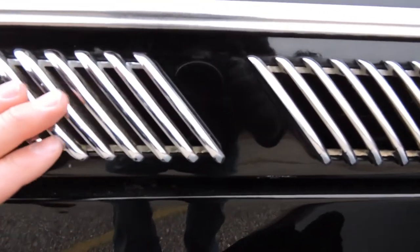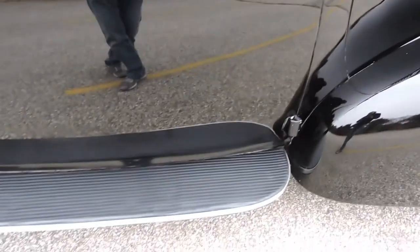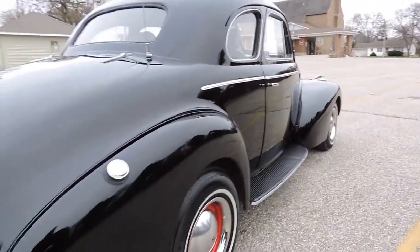All the chrome has been polished and is in great shape. As far as the fenders go, there's a little tiny chip here and there — we buffed and waxed it all and it looks great. There are a couple little marks; the paint job's a little older, so it's got a little chip here and a little scratch there, but overall the appearance of the exterior body is awesome.